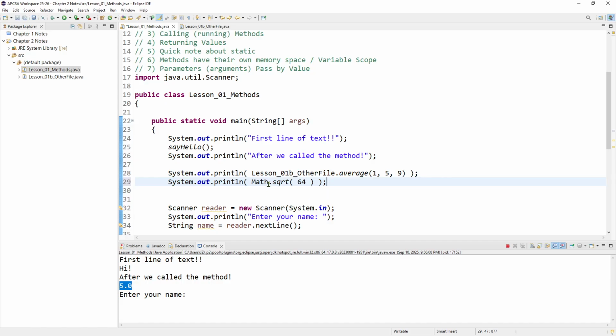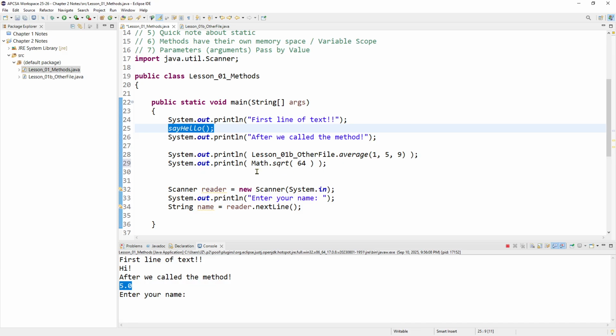So when you're calling a method, if you're inside of the same class, you can just say the name of the method. If you're not, there's going to be 2 ways that we're really going to see. Static methods are going to be invoked like this, where you say the name of the file, and then non-static methods are going to be where you refer to the name of the object. That will be a little bit clearer by the 3rd lesson. But essentially, if you're outside of the current file, you have to do something else to access it.